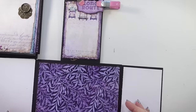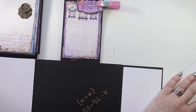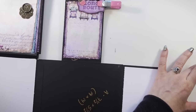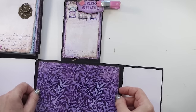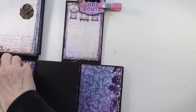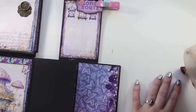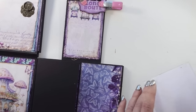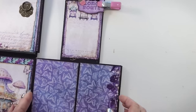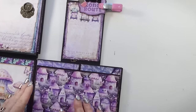Open these up, and I think I've got all the other pieces. Oh, I don't have this one on yet, so we'll put this one on. Is it inked? Yes, it is. Okay. Oh, this one isn't on either. I think we're all good. Yes, we are. Okay, fabulous.